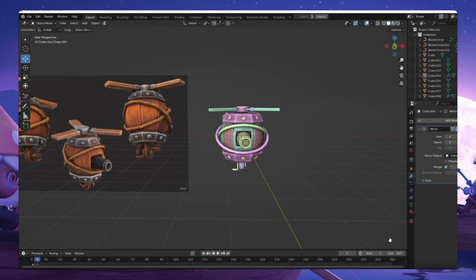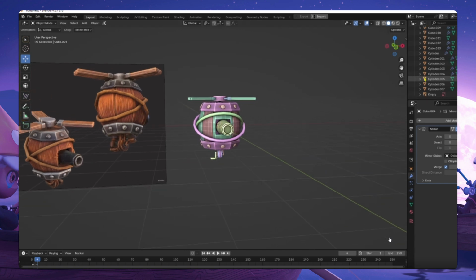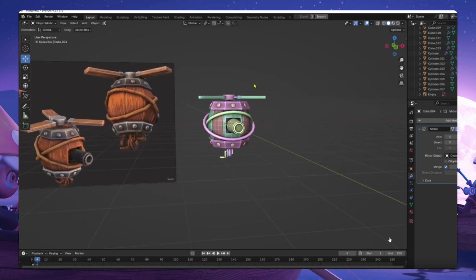Drone, here we go. So the drone maximum is 10,000 triangles. If you want to know how many triangles your model has, it says it down here. Tris 10,800. So we're a little bit over.